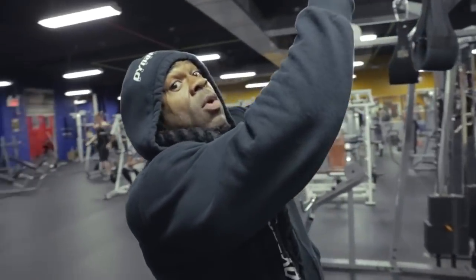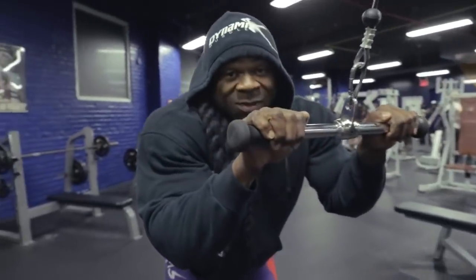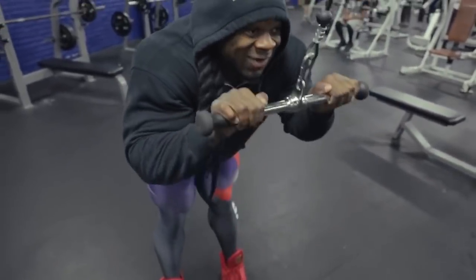18, 19, 20. But wait, we ain't done. Man, this is what I added to Sean Ray's old adage. Tricep press downs right into it.